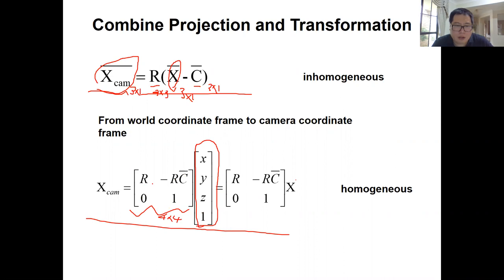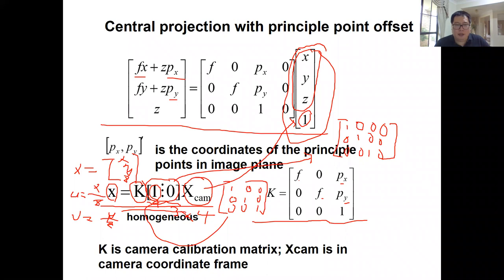4 by 4 matrix, because this is a 3 by 3, this is a 3 by 1, this is a 1 by 3, and this is a 1 by 1 scalar. So that's a 4 by 4 matrix. Then you use this homogeneous 3D point times this transformation matrix, and you have XCam. This XCam is 4 by 1, which is also homogeneous. Then you can use it directly here. All right, so this is the transformation.